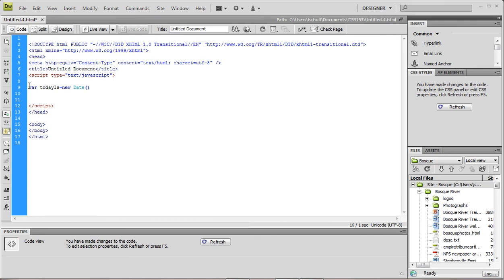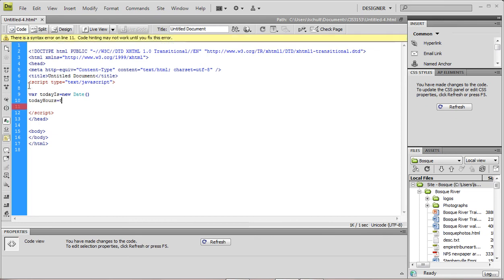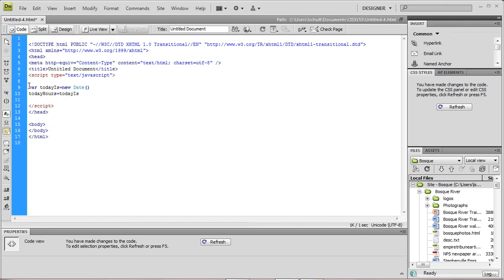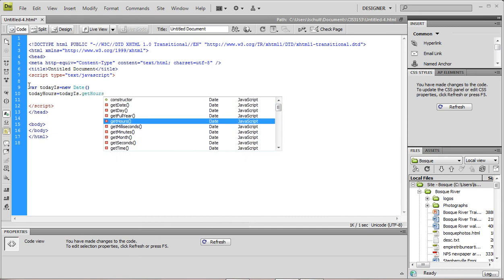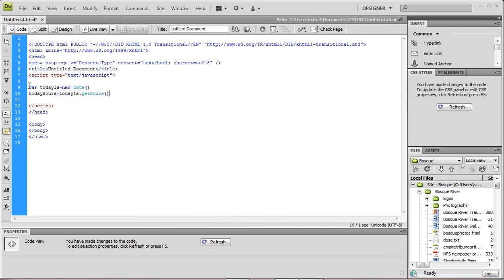So let's go ahead and get the hours. We need the hours to do those comparisons on. So let's just say today hours is equal to today is dot get hours. And so what that does is it retrieves the current hour of the time and stores it in our variable named today hours.